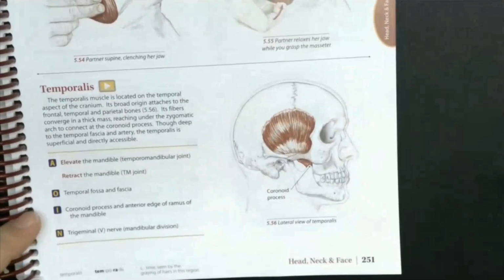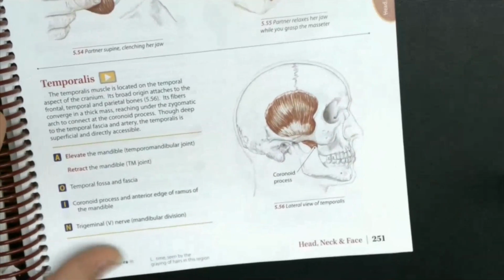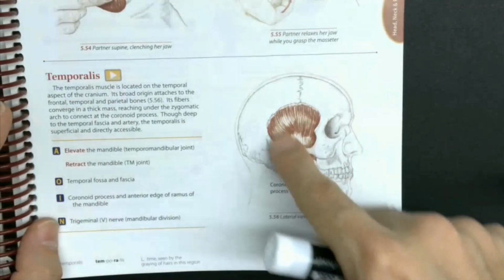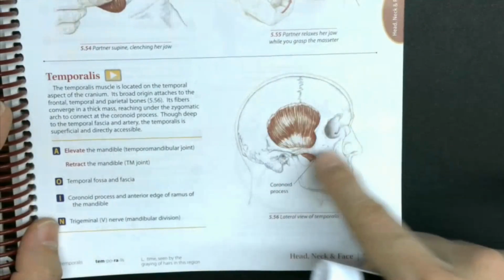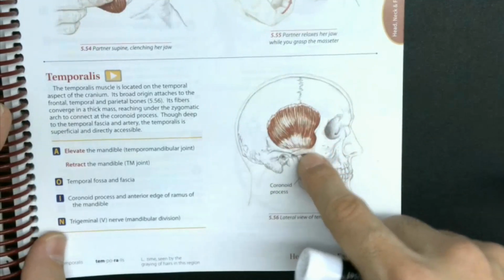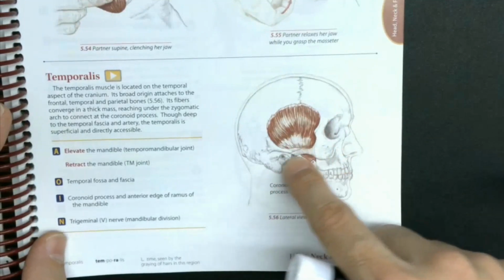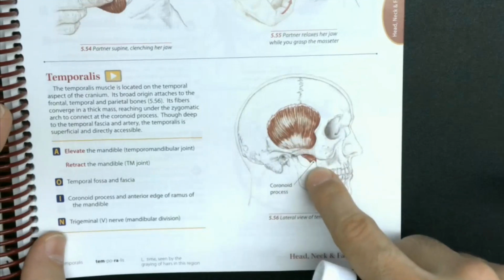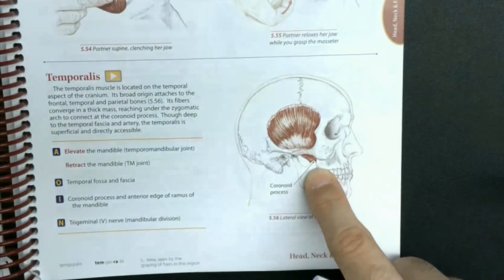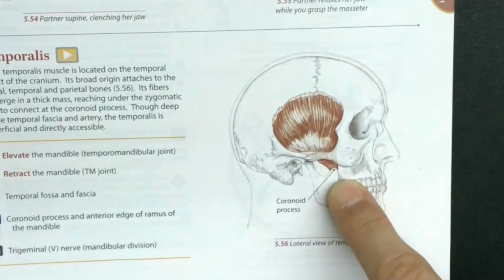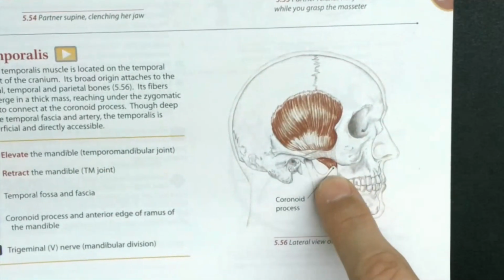Another muscle that we're going to take a look at is called the temporalis muscle. As you could probably guess, the temporalis muscle comes from the temporal bone. As you can see, it's right here on the temporal fossa, and will reach down, coming underneath, or in between, the cheekbone, the zygomatic arch, and then attaches to the coronoid process of the mandible itself. And we'll show you on that skeleton exactly where that is in a second.